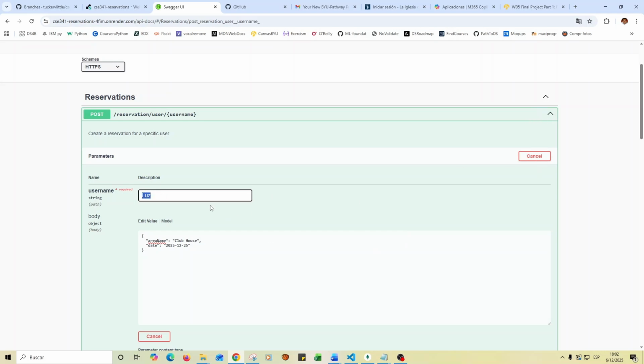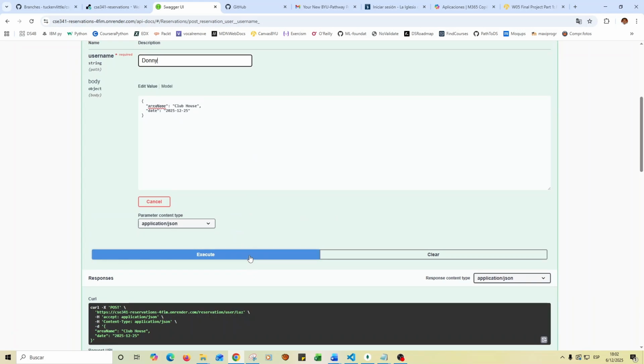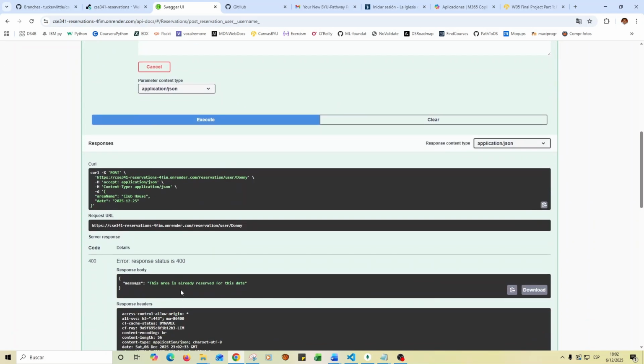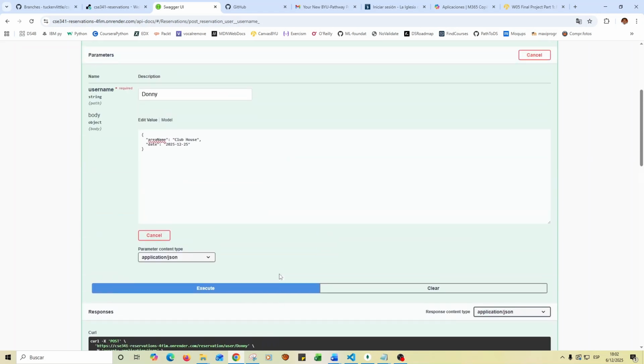Okay, username, my name, Benny, and I'm going to try to execute, and I got a message: this area is already reserved for this date. Okay, that's good.